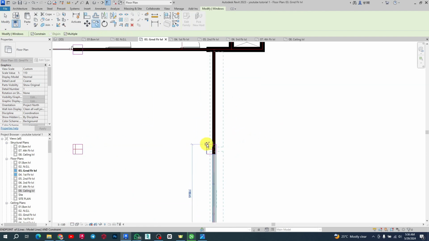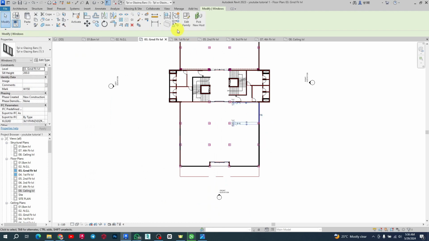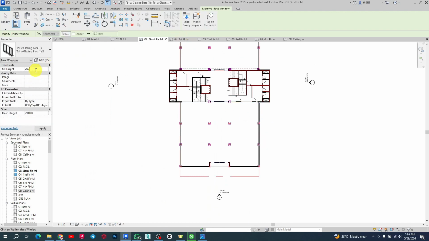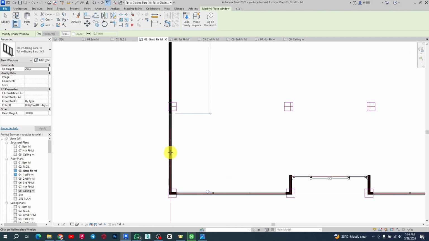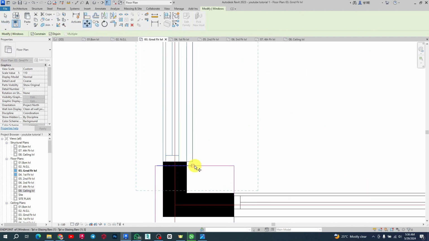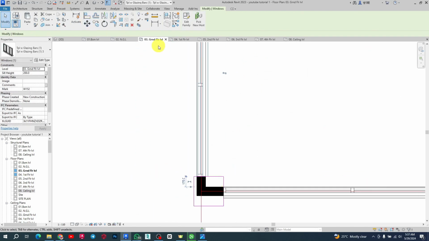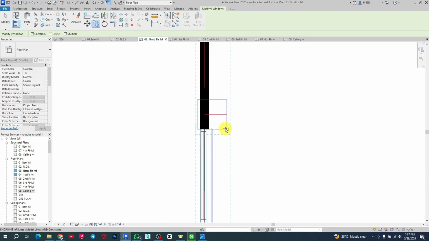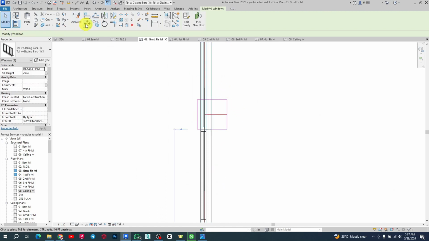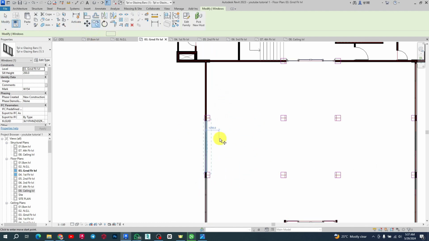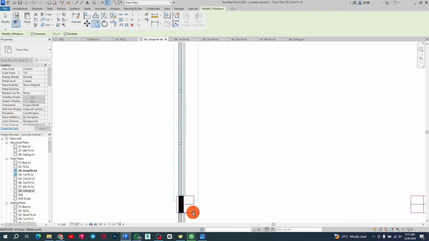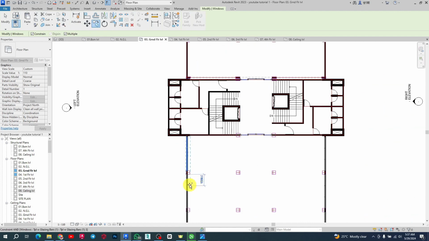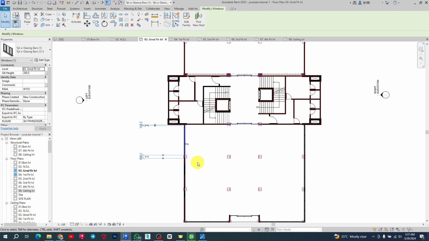So I have that there, I have this here now, so I can just create a similar again. Remember 200 from ground, the sill height, right? So I drop it again here and move this again. So I'm trying to make sure that it aligns well to the face of the column. This is a presumed size of this column anyway, 500 by 500 for this 5-story structure, but it might change. Okay, this might change when we are very sure with the analysis. That's why modification is always advisable on any construction. You can modify, right? So we can modify this and then we are still good to go with it.